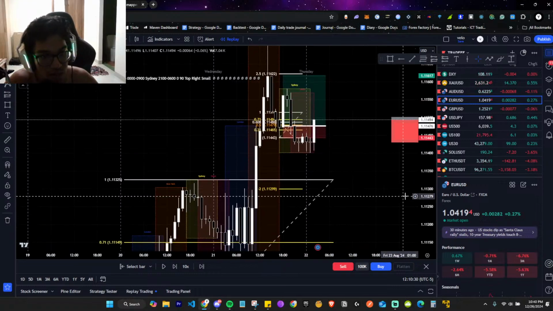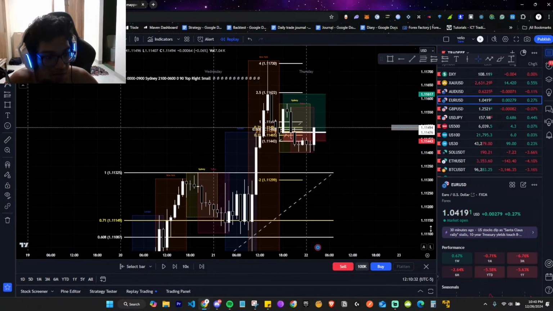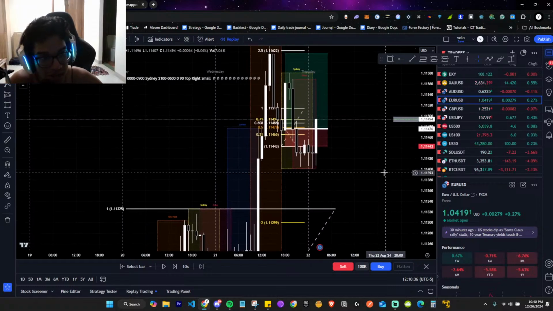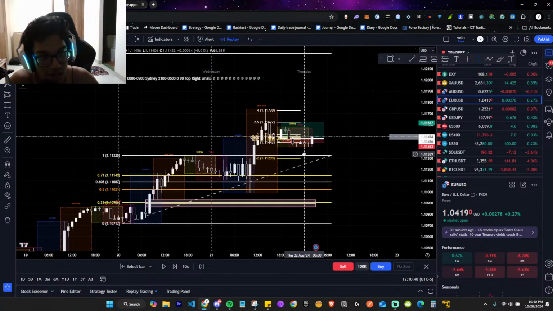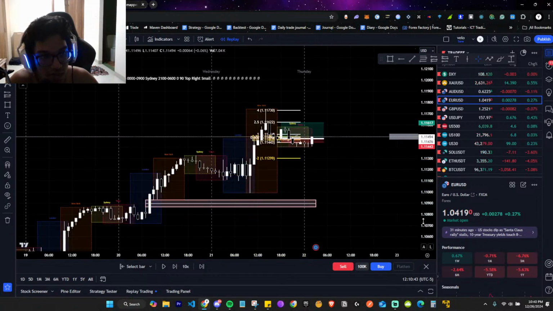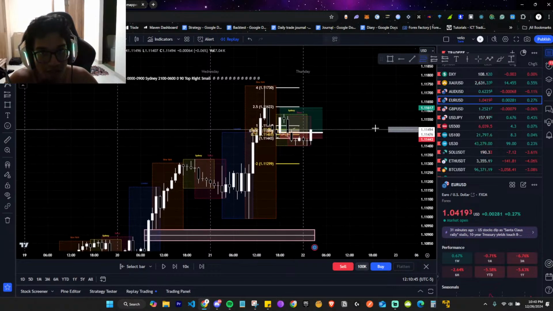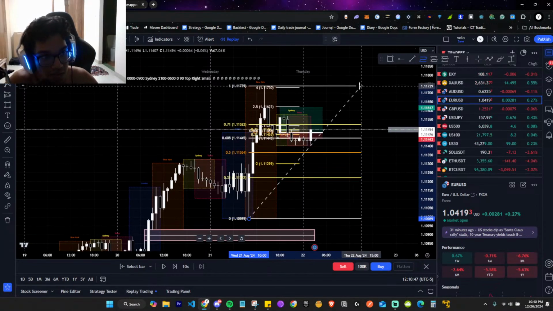Let's see what the problem here was. Keep in mind this is the 1 hour time frame. I'm used to the 4 hour time frame, and there's a lot more noise here, right? So I think the general concept we should be doing here is rather using the ranges of the current dealing range. Let's try using a discount entry.